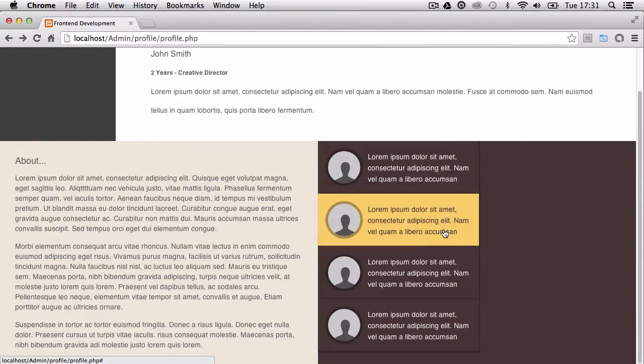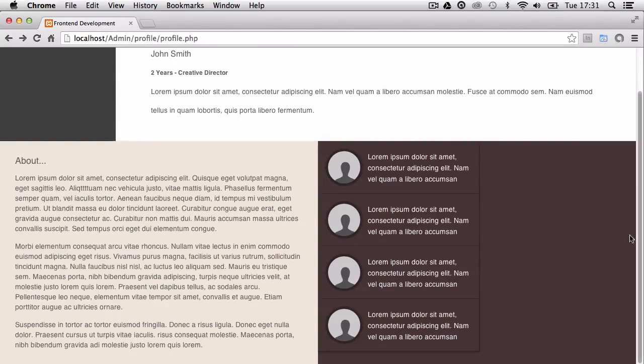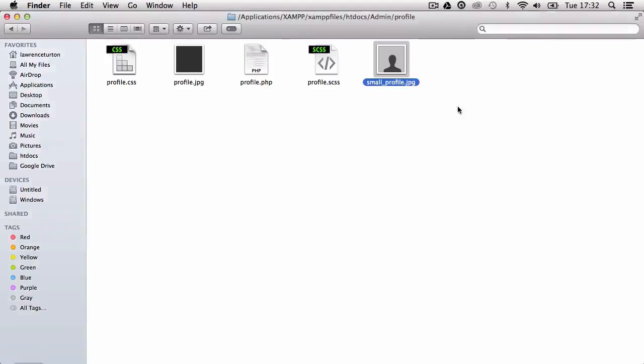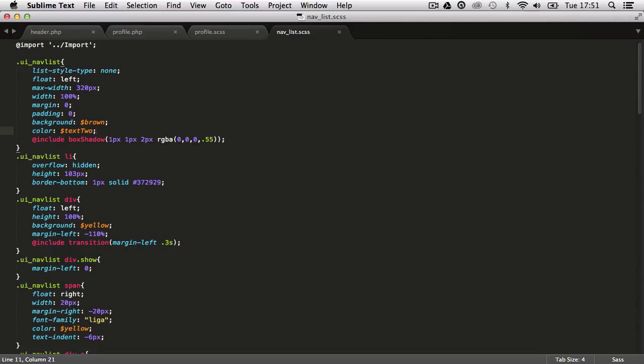But obviously we're not getting the full amount of text right here visible, and also there is a little bit of a styling problem where they're not going to 100%. We've also got the shadow here, which is something that we don't want. So again, what we need to do is modify some of the styles. And so what we're going to do is open up this nav_list.scss file that controls the styling for this component, and then we're also going to point the terminal towards it so it creates a new CSS file every time there's a new version of this file saved. So I've got the SCSS file open, and I've opened up a new terminal as well and got this to convert to CSS when we save a new version.